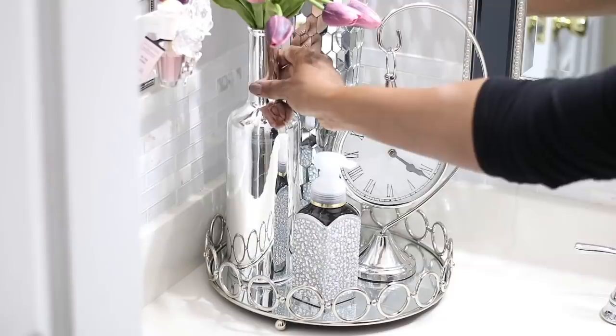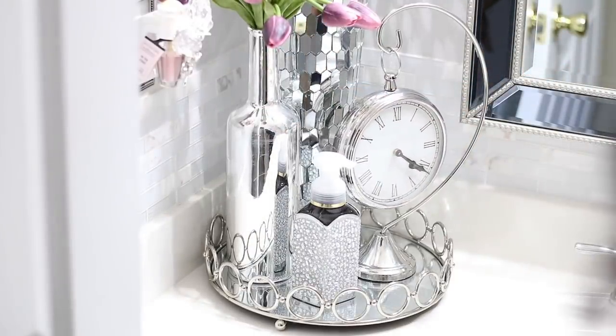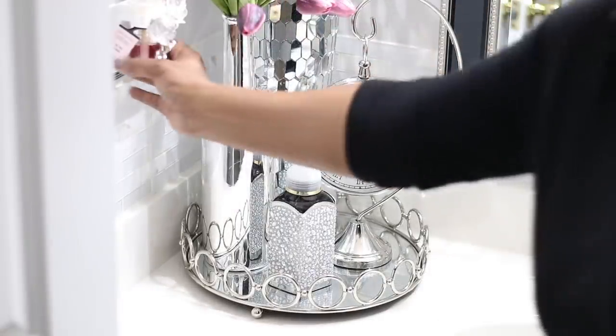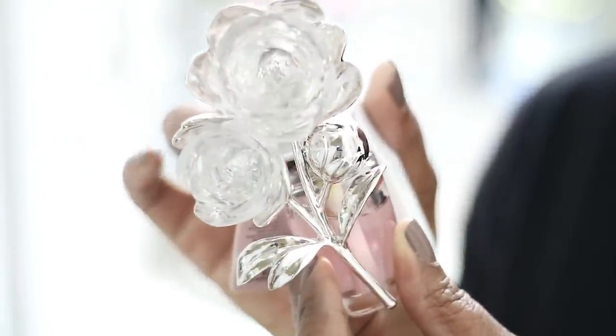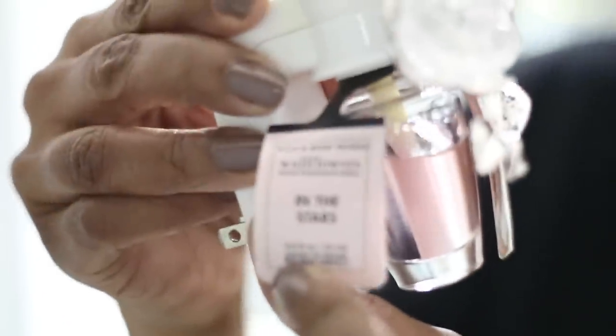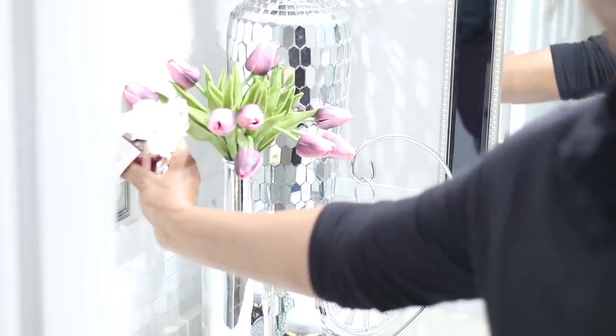I love the way this looks — it all kind of works. It's all layered in and it's off in the corner so it won't be disturbed. And then I have this wallflower in here, which has this bathroom smelling amazing. It is 'In the Stars,' which is my daughter's favorite wallflower. I put that in here for her since this is the guest bathroom, but it does smell amazing.